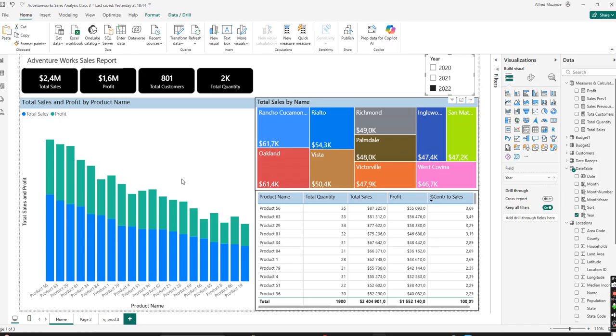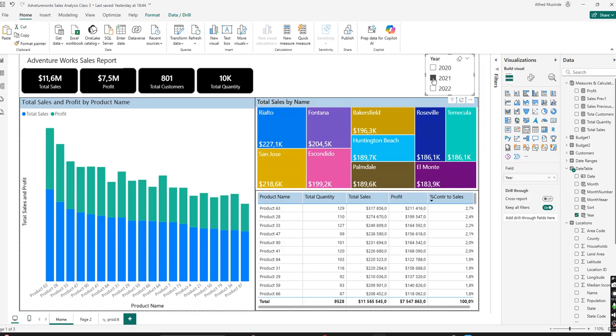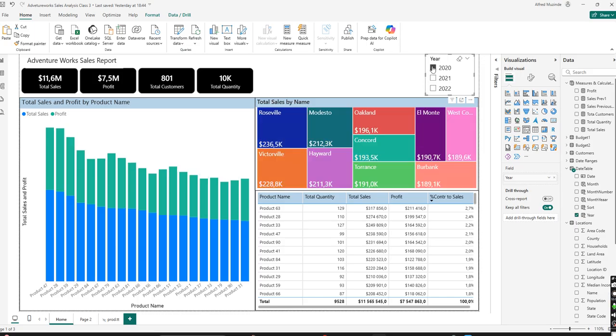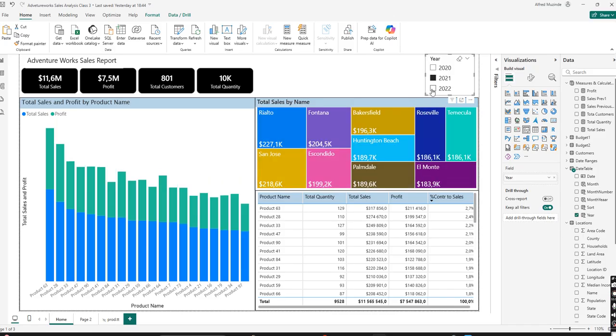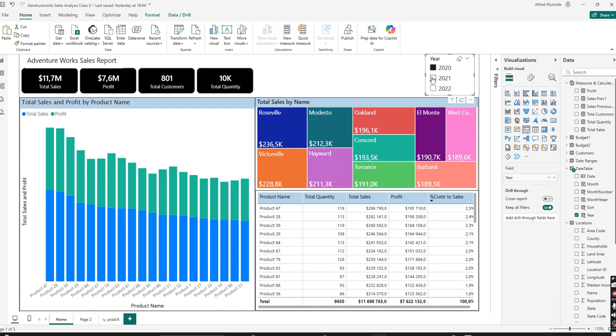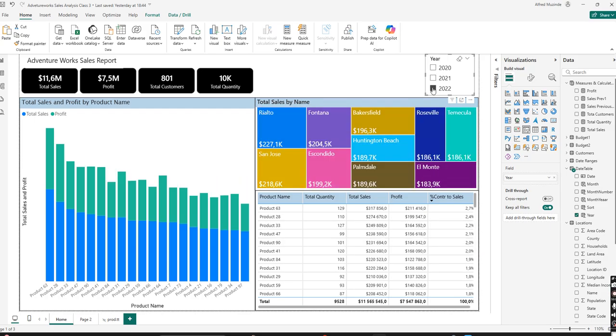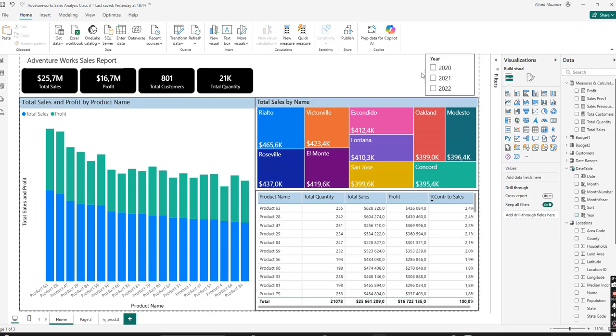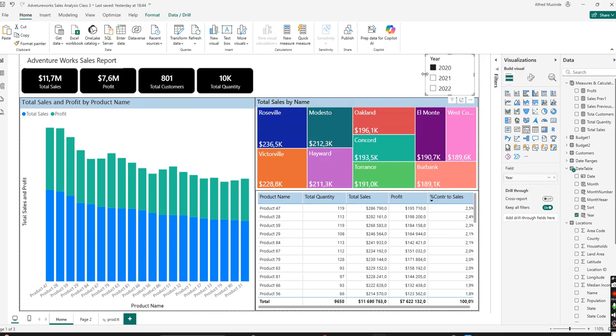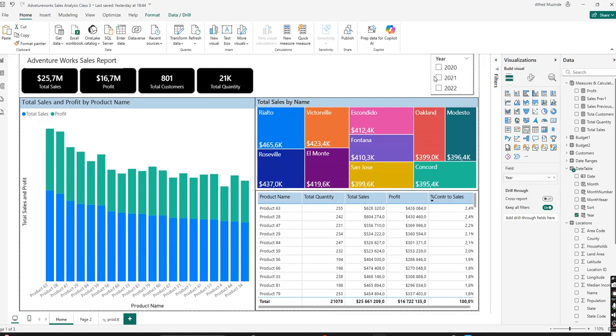As you are selecting, you can see that the data on the visuals is changing based on context. It's nice. So these are the slicers. This is for the year.